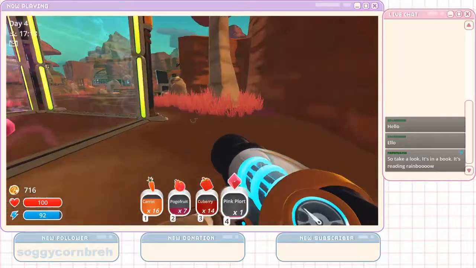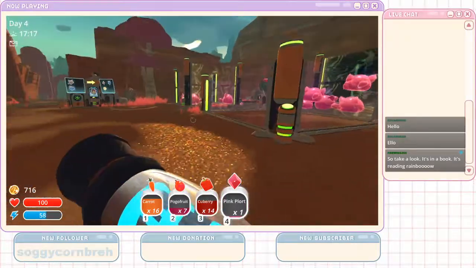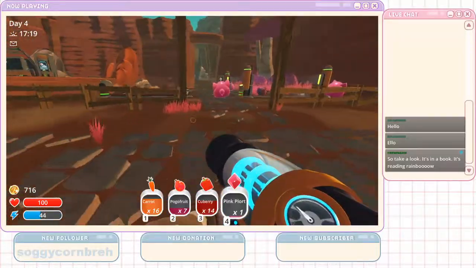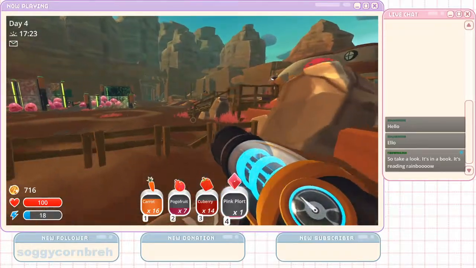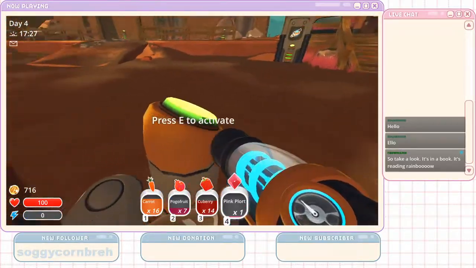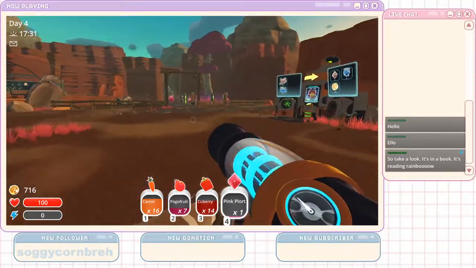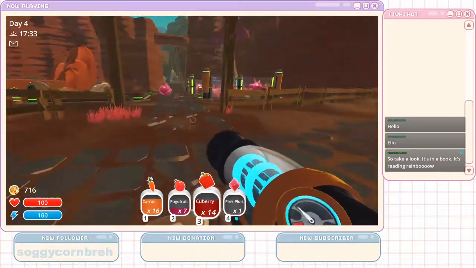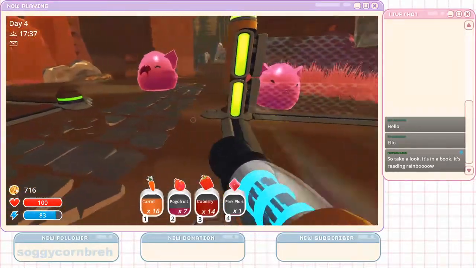I think the only way for me to get rid of these slimes is to incinerate them. Which I can't do actually, because I don't have rope. I don't have enough space to do that. It's just a bit difficult, not gonna lie.